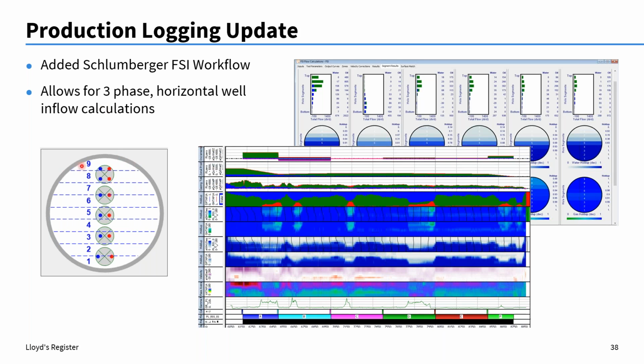For these tools, the sensors are displayed around the circumference. For FSI, it's different as the sensors are actually vertical, displayed down the borehole. It uses the depth and the ghost sensor to make a three-phase downhole interpretation. And these are some of the displays that the FSI will show.